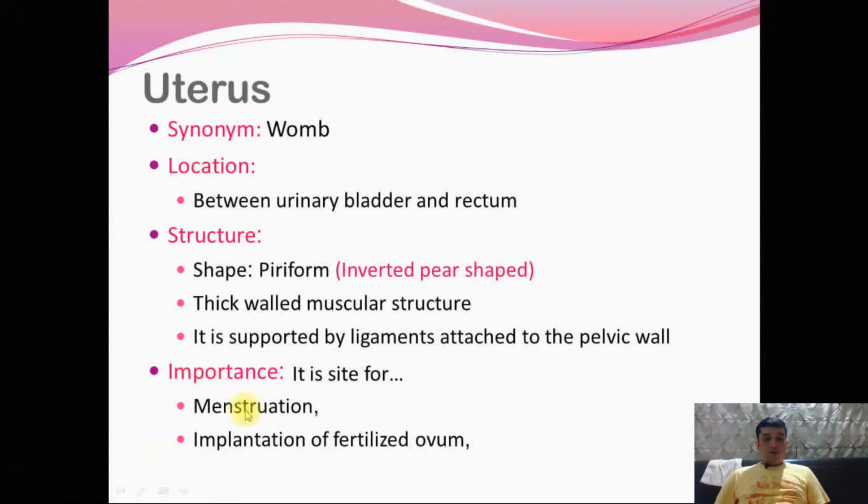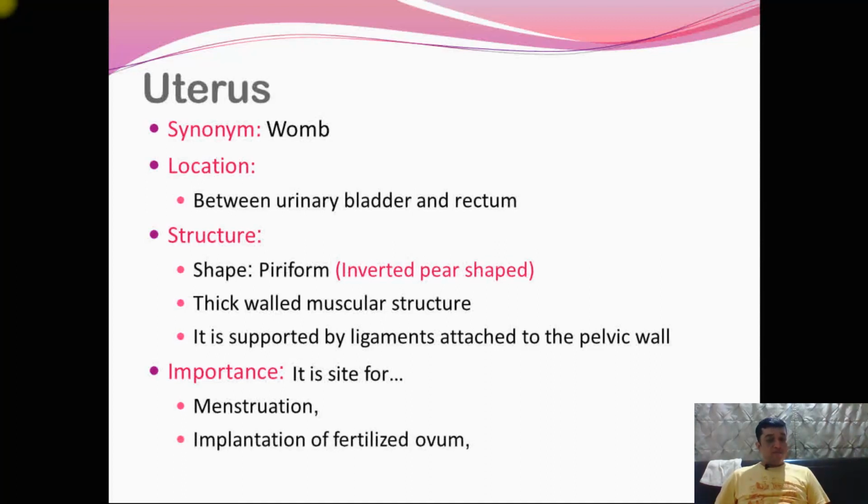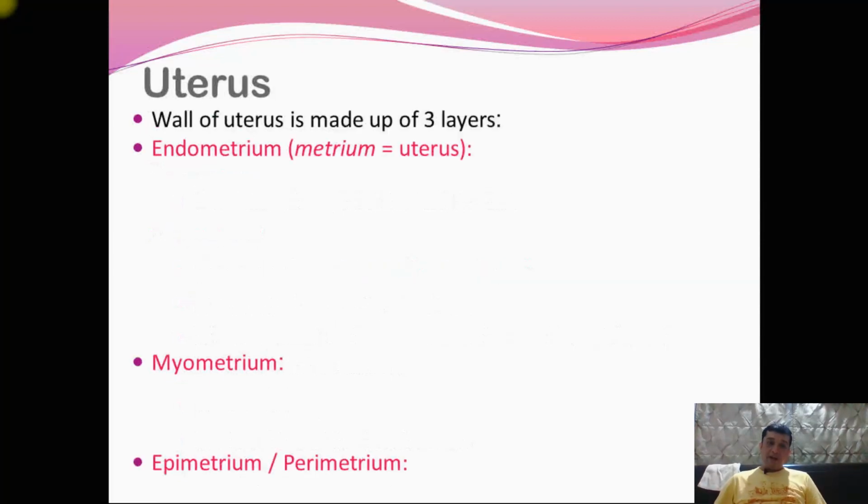Moving toward the third important phenomenon, that is development of the embryo, right. If implantation happens in the endometrium, development of the embryo will also occur in the uterus, it is obvious, fine. So it will stay there for 9 months, and once it is mature, it is ready to go into the outer atmosphere. So three important events that you can consider for the uterus, we will revise. First, it is the site for menstruation, whatever changes happen are in the endometrium. Second is implantation, it is the site for the fertilized egg, and third is development of the embryo.